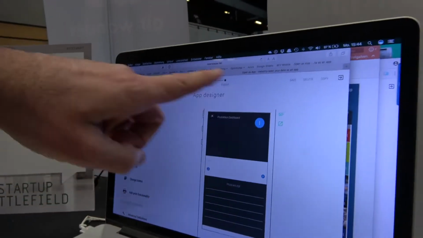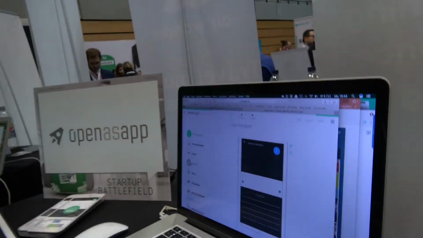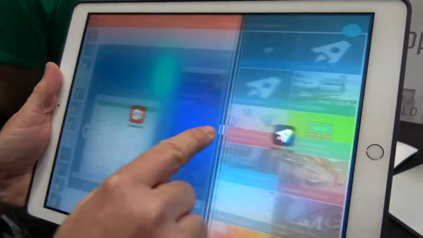But that's the web interface for it. So HTML5 web app stuff? HTML5, but native on iOS, Android, and Windows 10 devices. That means it's also native apps. That means it really works with a fast and small file size for the apps. Or let's have a look at the app here.